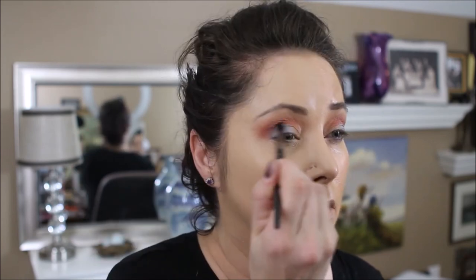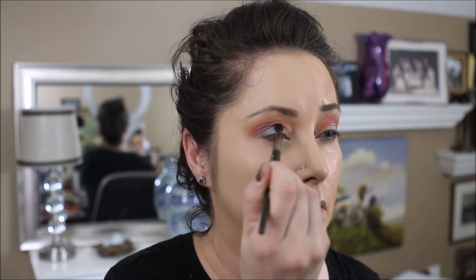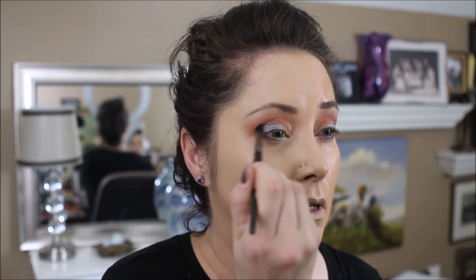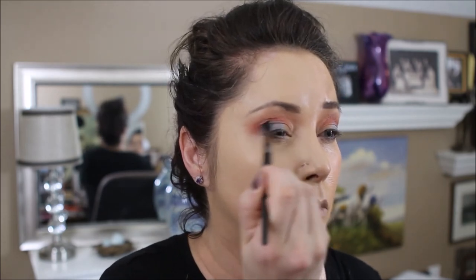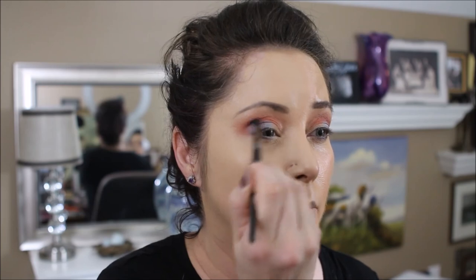We're gonna head back to some Makeup Geek, and this is gonna be Nautica. I'm gonna take Nautica on a defined crease brush. Sorry, that didn't film well. And this defined crease brush is from Makeup Geek. So I'm gonna go in a little bit on top of the blue and in between the orange to kind of darken that up a bit.